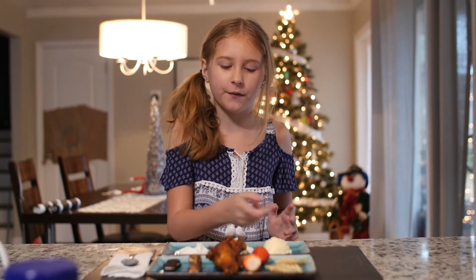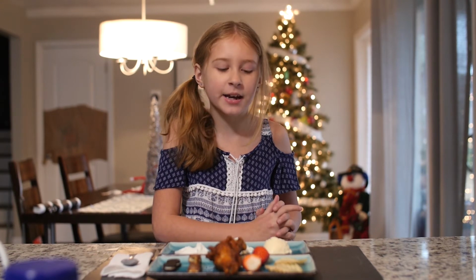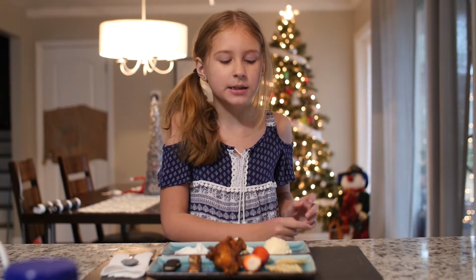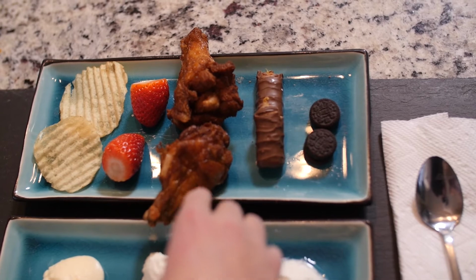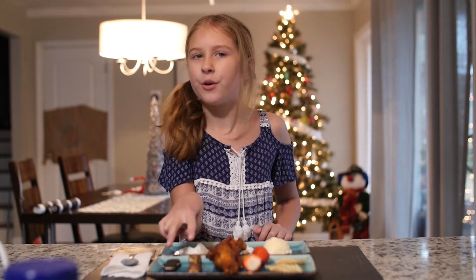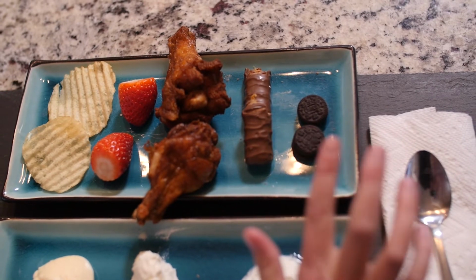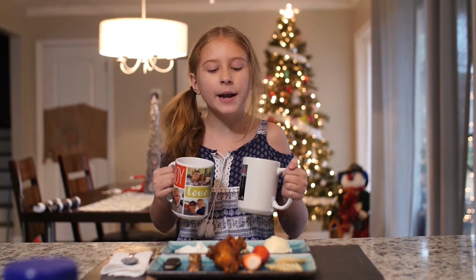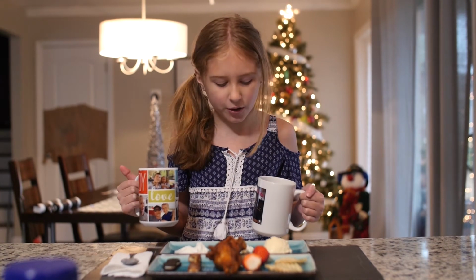So now I have my stuff for my taste test that I call You Pick It, You Eat It, and I have some stuff that go well with this, chips, some strawberries, some chicken wings. But there's two things that don't really go well with all of this. It's a Twix bar and some Oreo minis. So now I have my two cups. One is for the regular foods and the other one is for the condiment.